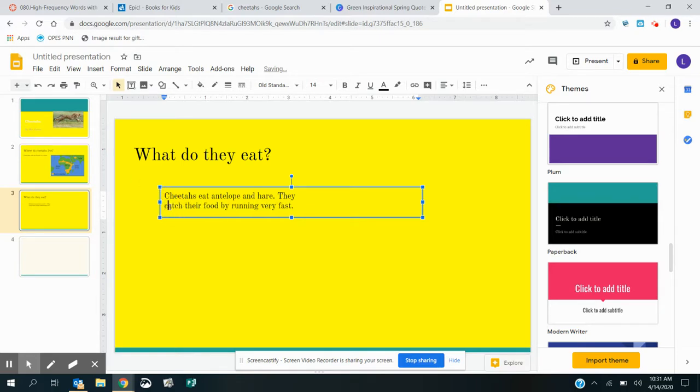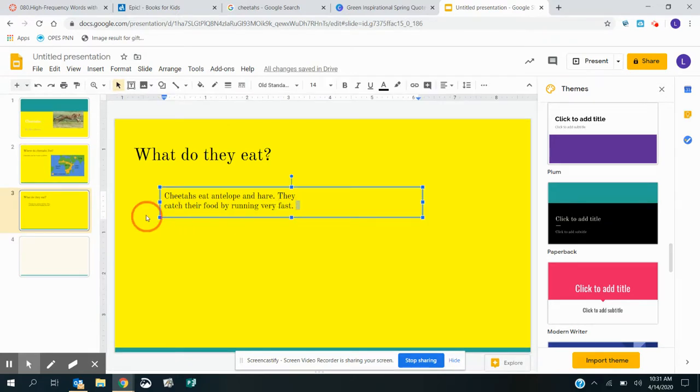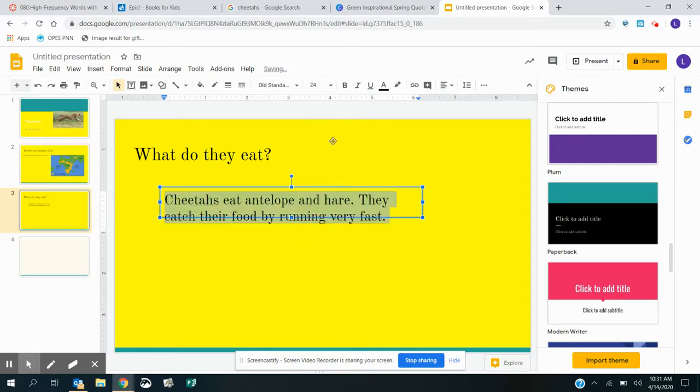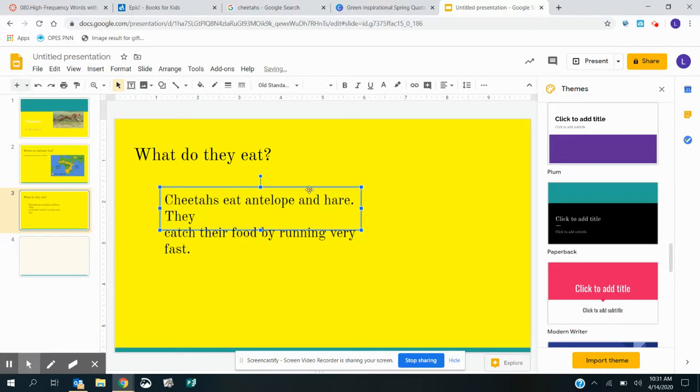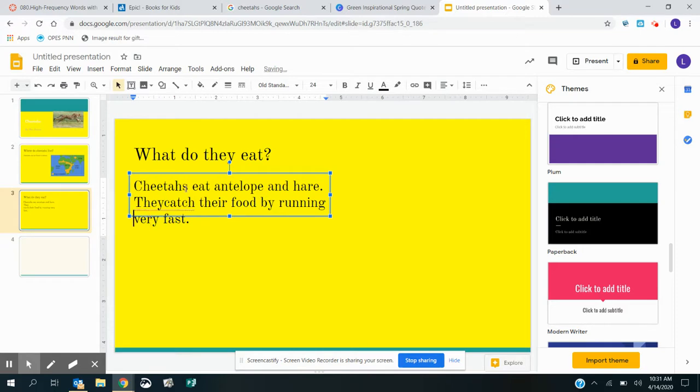Now, on this page, do you think I should put a picture, and I can make it bigger so I can copy my text, and I can go over here to where the numbers are, and I can increase the font size, can change my text box, and then I want to edit, go back and fix up my sentences so it looks right: by running very fast. Okay, and I can keep talking about this.